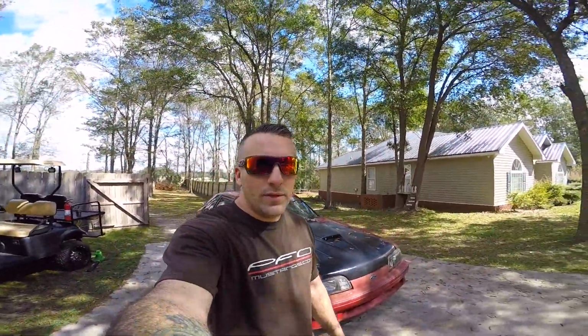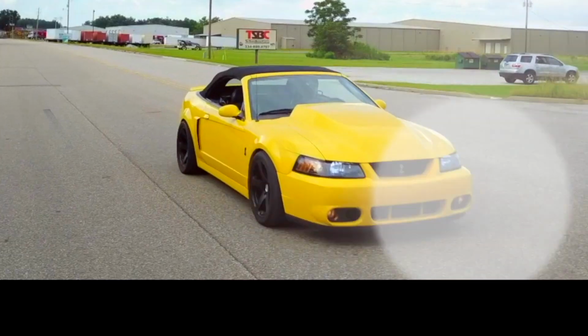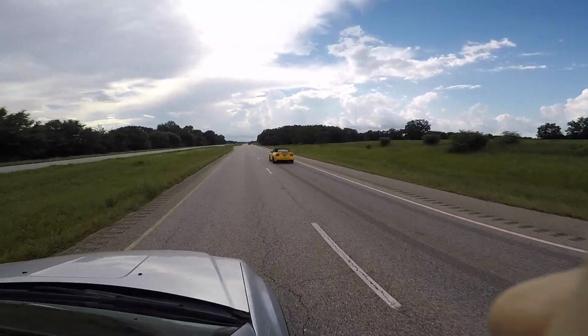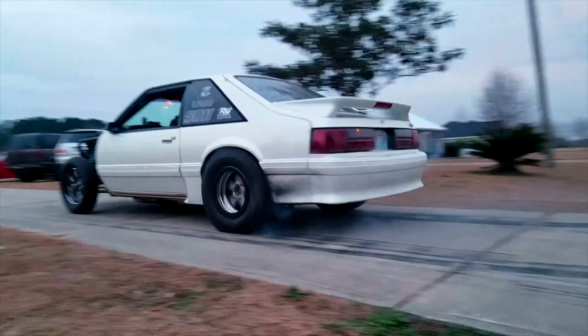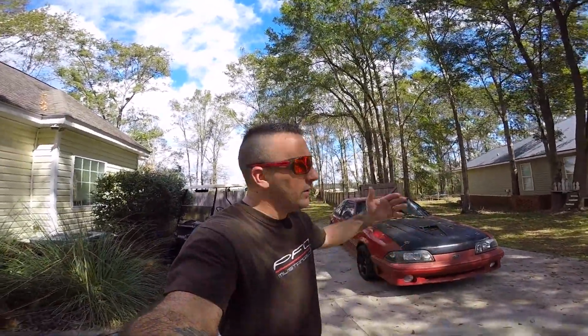As you can see, we have the 1K Fox out today, busted windshield and all. Today is the day that John comes and picks the car up. He's gonna take it to his house, kind of tweak on it, work on it, get the new windshield put in, and then we'll see the car back here once he gets some of his stuff done.